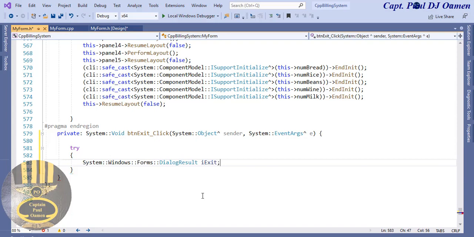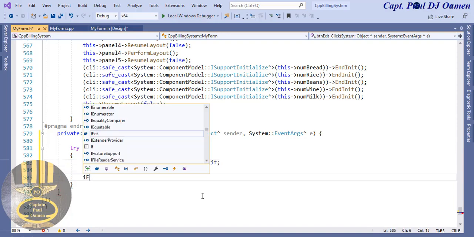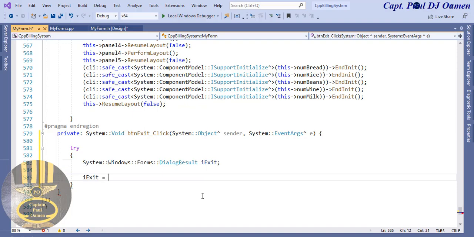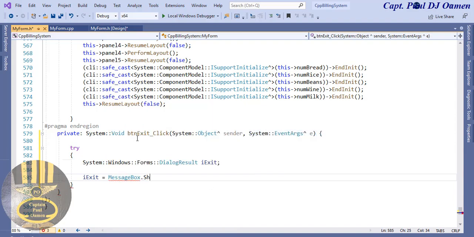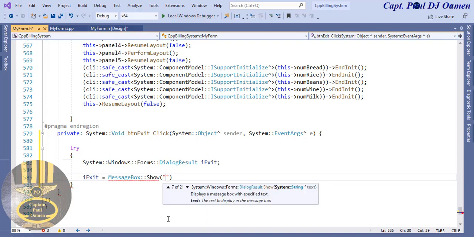I made that up. Now I'm going to come right down here. The exit equals as follows. MessageBox.Show, no, it is :: Show, because this is C++, so you have to use the double colon, that's how it's structured. So we say confirm if you want to exit.